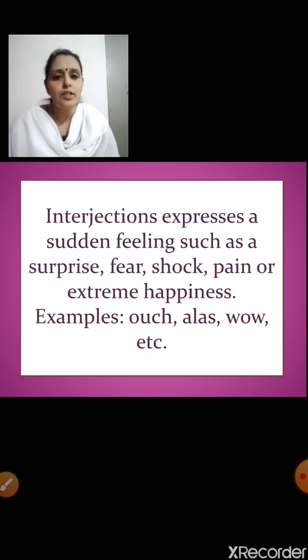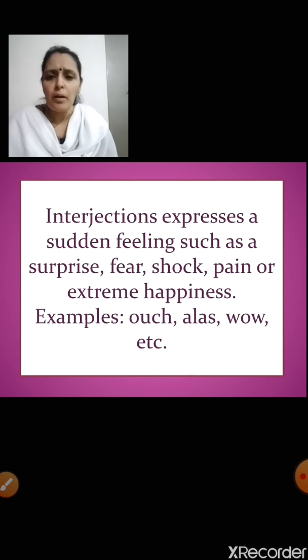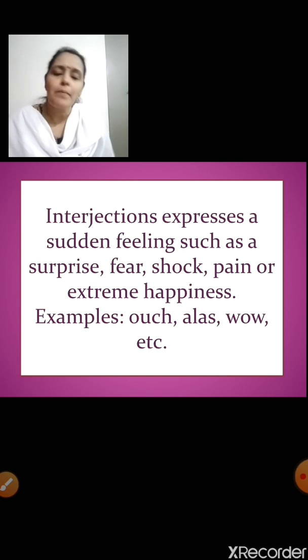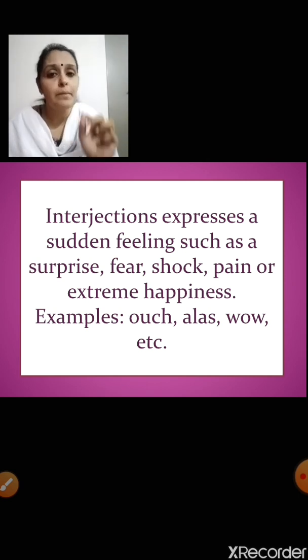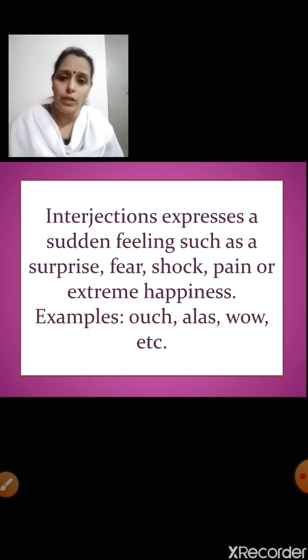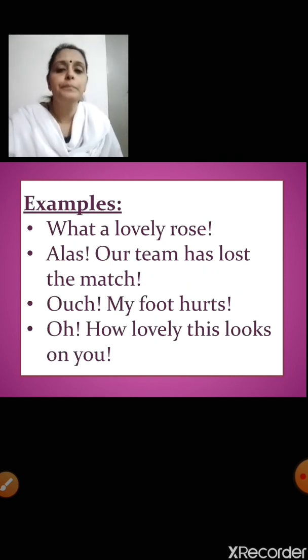Okay. So interjections express a sudden feeling such as surprise, fear, shock, pain, or extreme happiness. Okay. So some examples are ouch, alas, wow. Yes, you say that. Wow. So when we use these words, we put an exclamatory mark after this word, and we also put an exclamatory mark at the end of the sentence. Okay. So shall we see some examples here?